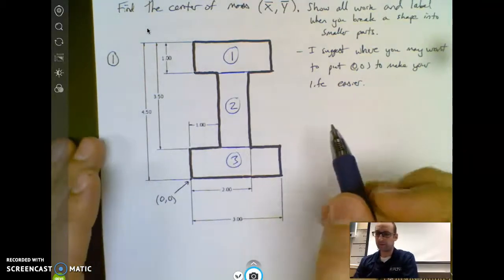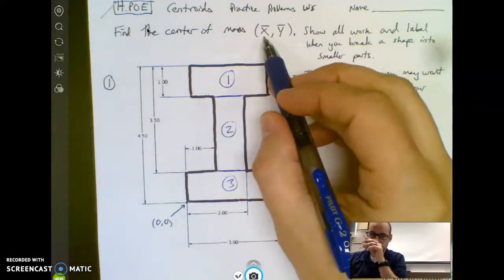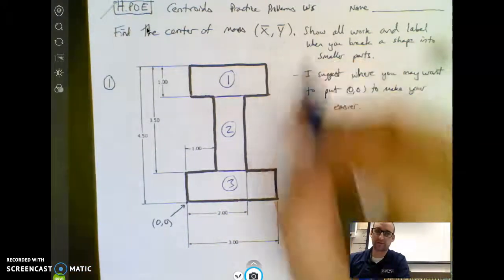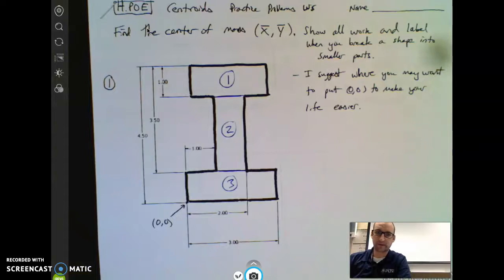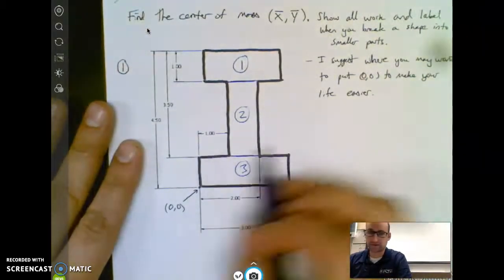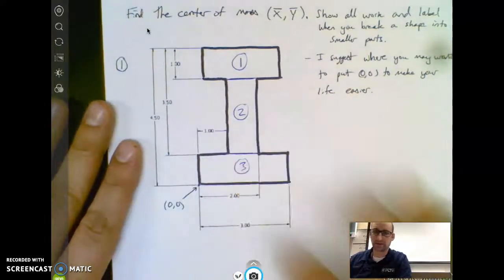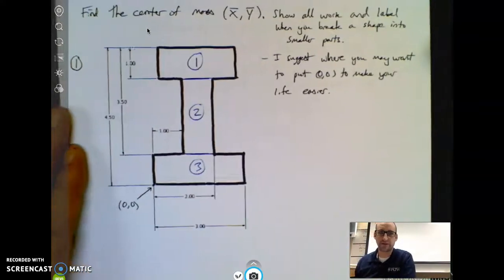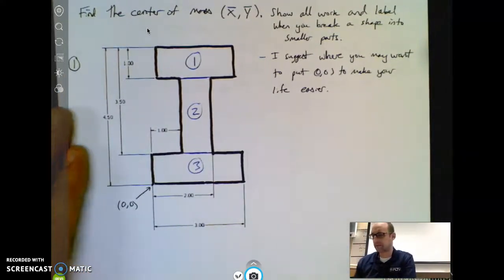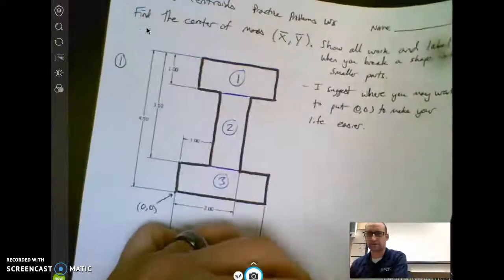Now we want to find basically the center of mass which is the average X and the average Y for the whole thing. Let's look at each shape and try to figure out where its center of mass is and do this multiplication thing because the process we do here, even though it's not the hardest shape ever, is the same process you're going to use on the weirder shapes that are asymmetrical.